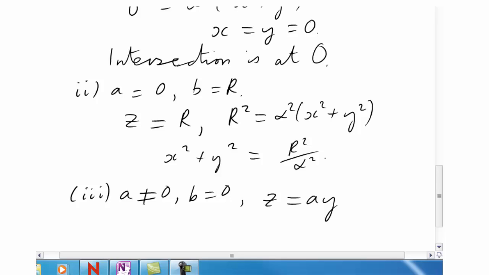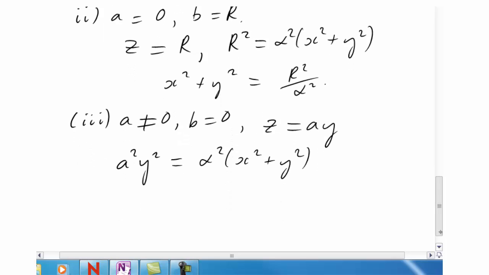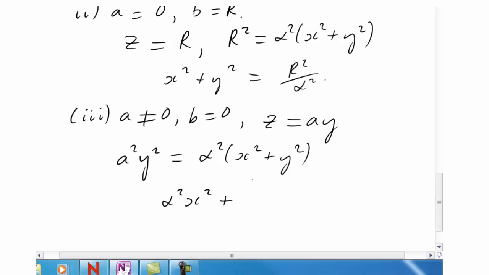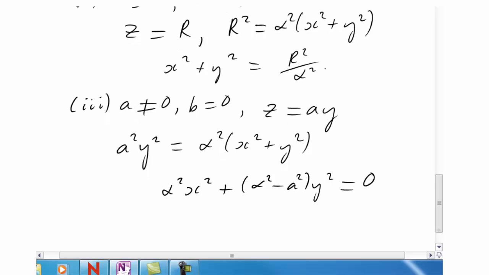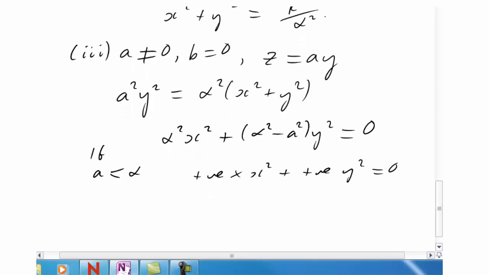Let's see this happening by substituting this z into our cone equation. Here's the result. I've substituted z equals ay on the left. Let's rearrange this equation. We have alpha squared x squared plus alpha squared minus a squared y squared equals zero. So suppose a is less than alpha. Now we get something positive times x squared plus something positive times y squared equals zero. The only way that can happen is the solution we had before. x equals y equals zero. Since z is equal to ay, that means that z is also zero, and so we get the point O.